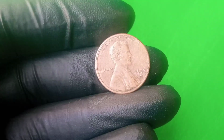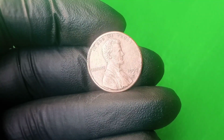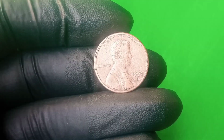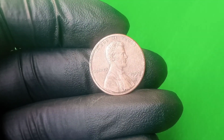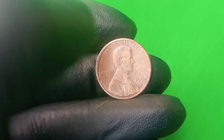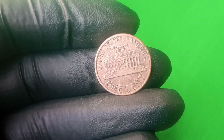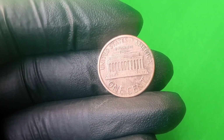The world of numismatics thrives on discovery, and stories of average people finding million-dollar coins in circulation only amplify the mystique. Imagine a coin worth $34 million hiding among spare change or tucked away in an old jar, unnoticed for decades. That thought alone fuels the dreams of treasure hunters and everyday enthusiasts who inspect every penny they come across, hoping lightning might strike twice.